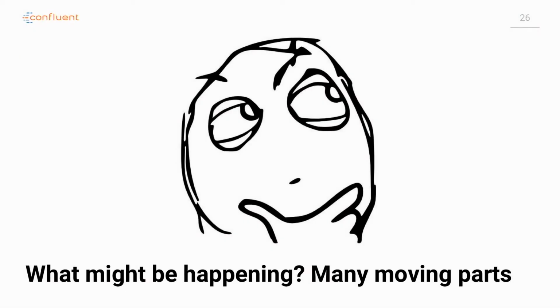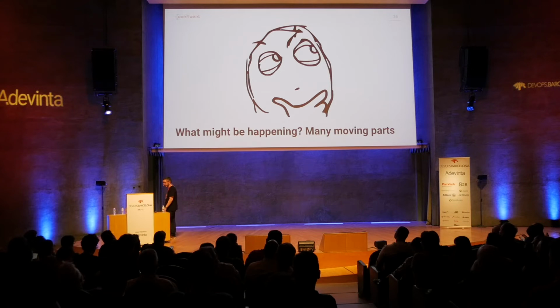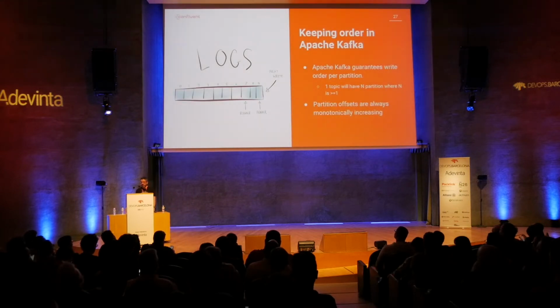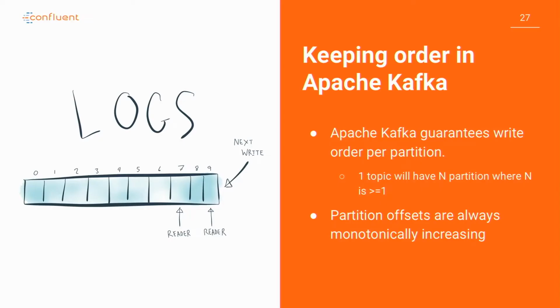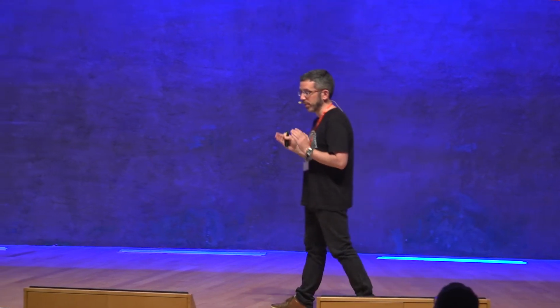So you might be wondering, there are so many moving parts in Kafka. Let's see what happens. Kafka keeps order per partition. It assures you that every message written to a given partition is given a new ID that's monotonically increasing. The first is 0, 1, a million, a million and 1, etc. We guarantee this order per partition. If you have 2 partitions, messages might have a different order.